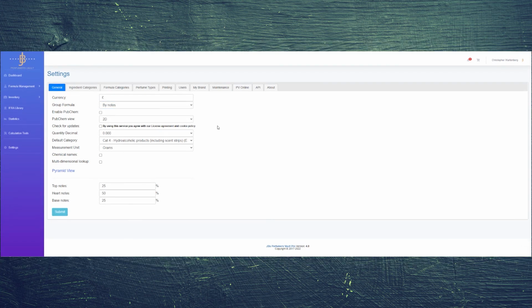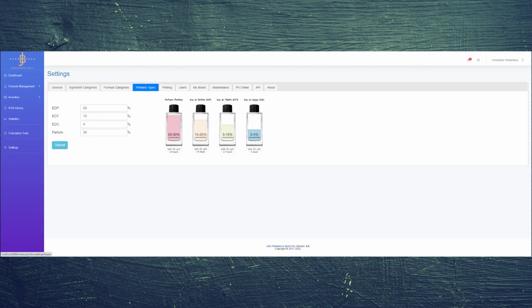Now, something that's useful to know is in this section here, perfume types. Now, this is basically when you're in your formula and you want to make a certain concentration, so a ratio of your compound mixed with ethanol. Basically, it's taking that information from this screen.